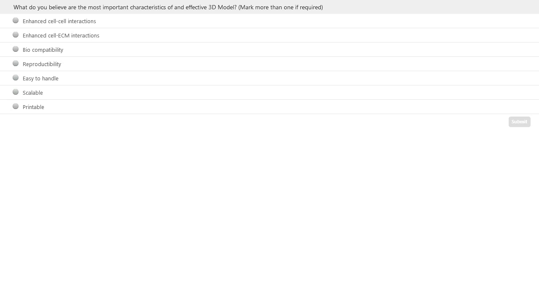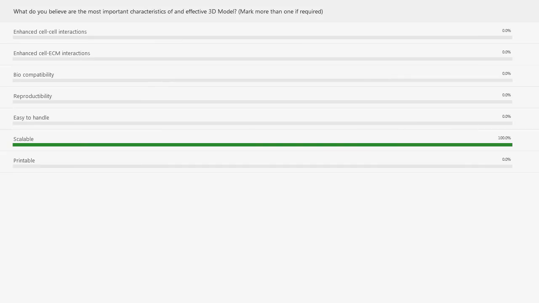But if you could just take 30 seconds to review the list and flag which are the key elements driving your selection criteria for choosing 3D models, we would appreciate that. The next slide will show a quick summary of that analysis. So I'm waiting for our organisers to update the results of that poll.